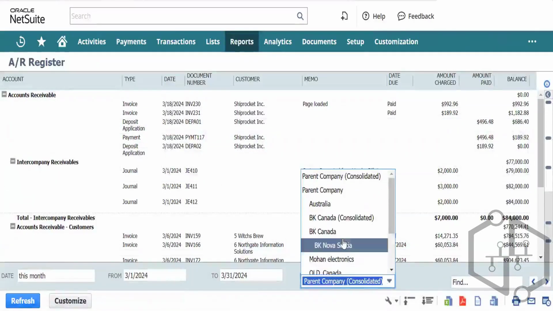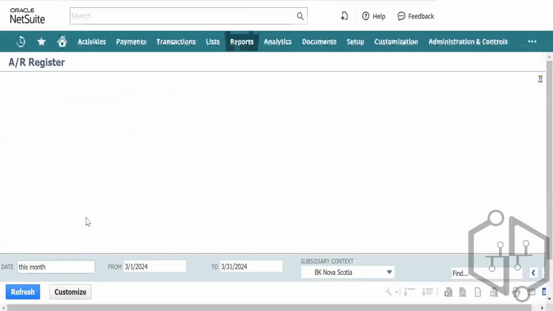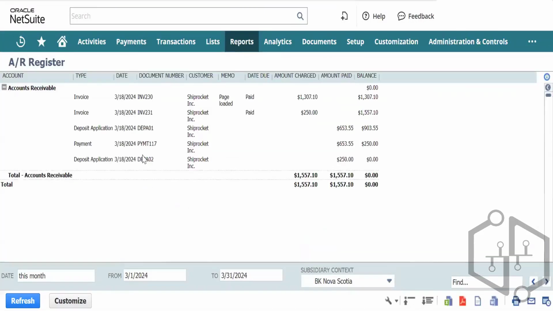So let me select the subsidiary, VK Nova Scotia. This is my AR register, the transactions related to this.